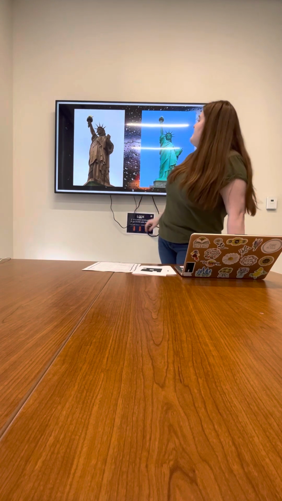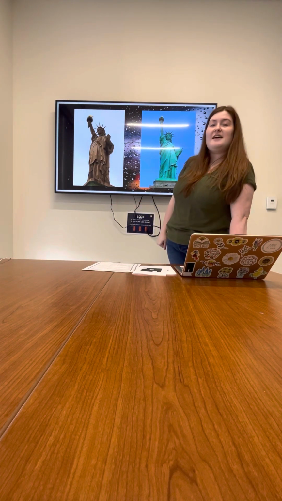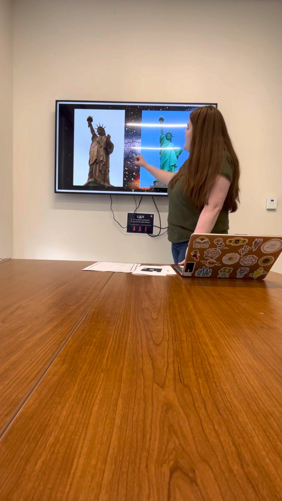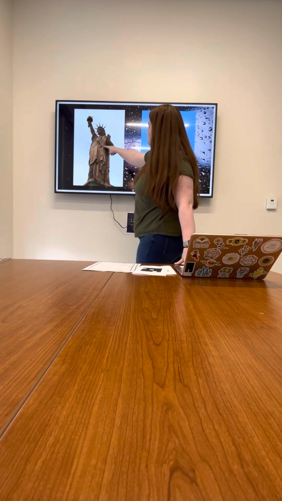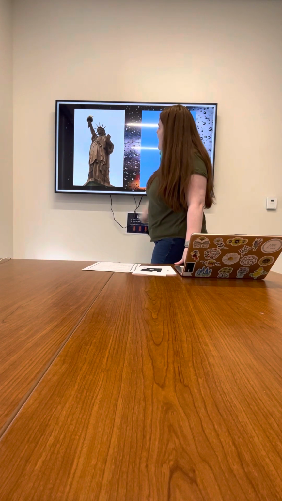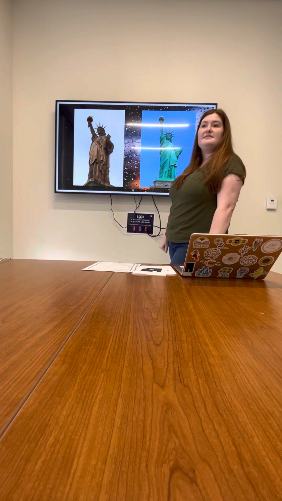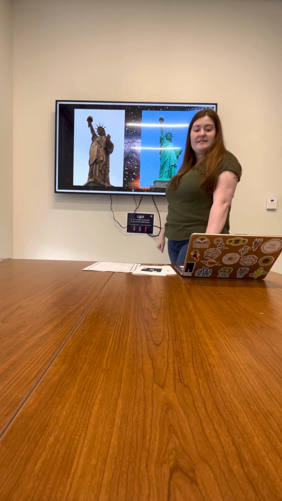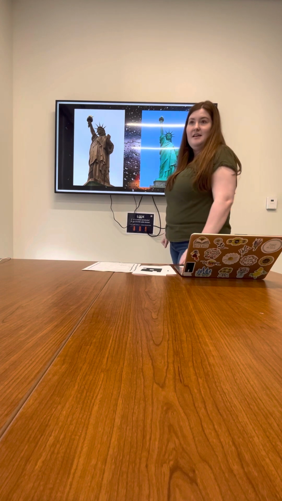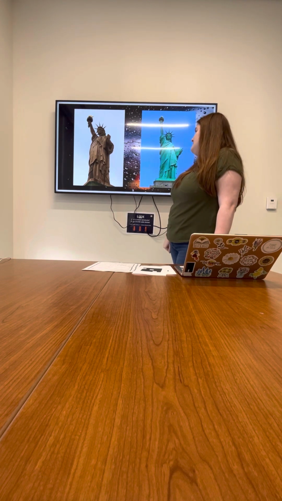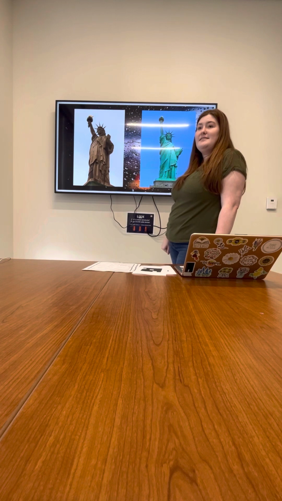Actually, this is oxidation. It's another form of chemical change. It's when the chemicals and the minerals and the copper react with the oxygen around it in the air, and it turns kind of green. Whoa. Isn't that crazy? So that's oxidation. How old is it? Really old? Is it older than you? Yes. Much older than me.